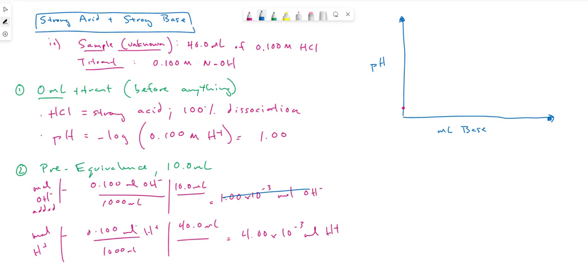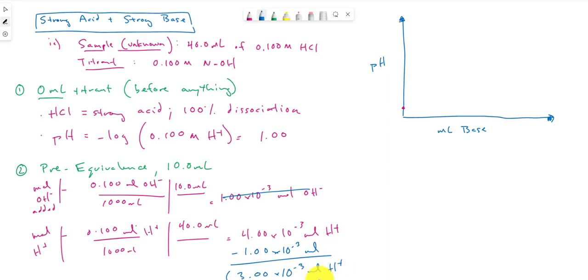So that's going to go to 0, and we're going to then subtract all of those moles, and we're going to be left with 3 times 10 to the minus 3 moles of H plus. So remember, we're trying to compute what the pH is at 10 milliliters addition of this base. Right now, we figured out how many moles of H plus are in the system. pH is negative log of the concentration of H plus.